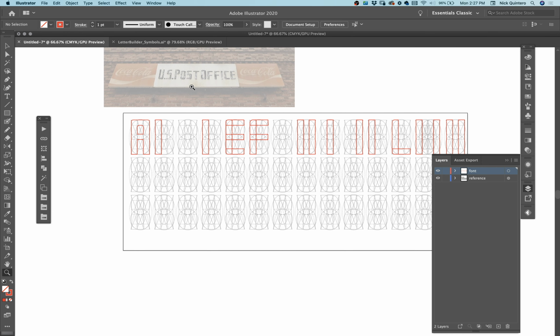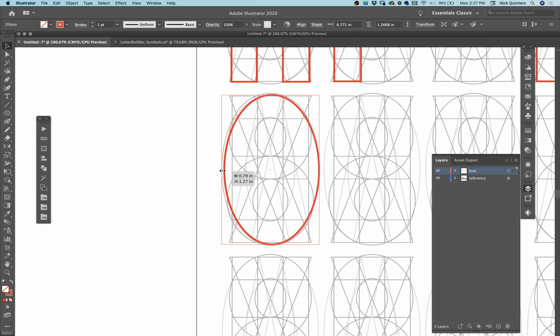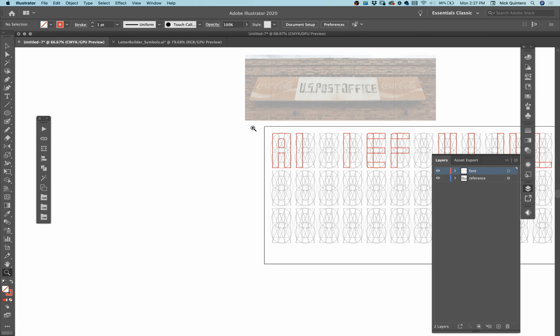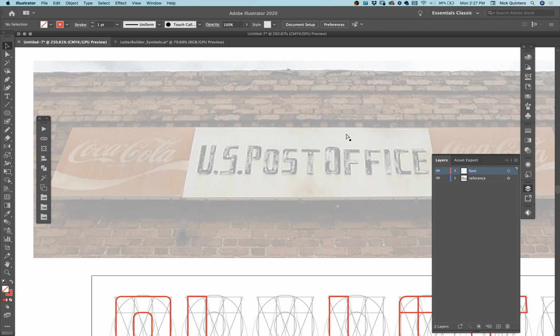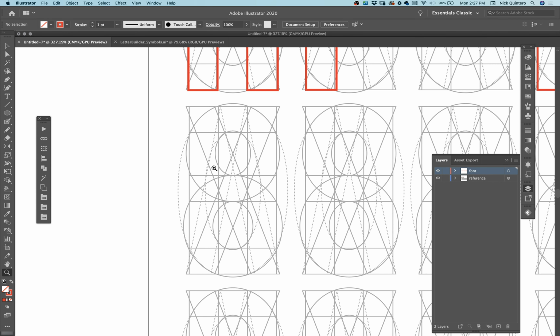Now let's figure out what we're going to do for this O, because on this grid, they do have this nice round oval shape here that you can start with, but my reference doesn't have a completely circular O like that. It's a little bit more of a rounded rectangle, so I think I'm going to stick with that look.